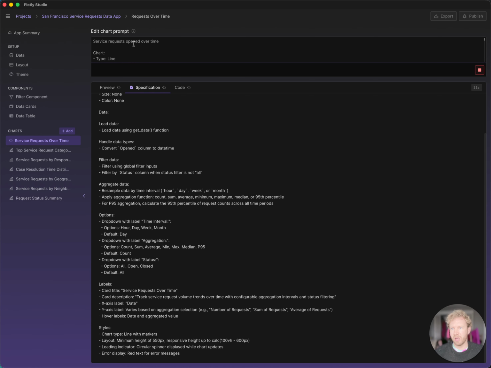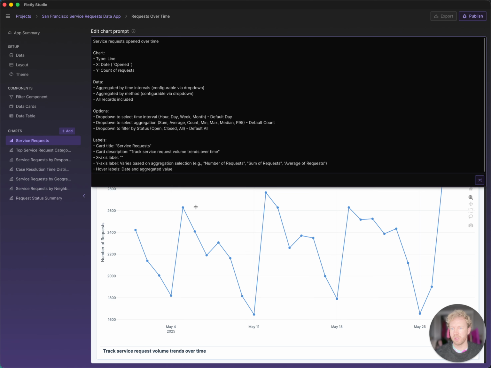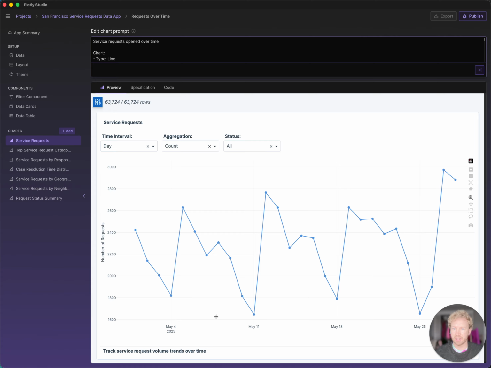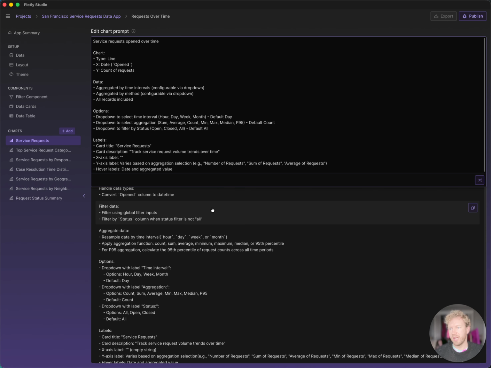When you provide this prompt to Plotly Studio, it's going to generate the code, and it will fill in certain details that you might not specify. So if your original prompt doesn't include the titles of your chart, then Plotly Studio will come up with titles for you. And the specification is meant to bridge the gap between what it is that you wrote in your prompt and what it is that the AI actually generated, and describe that to you, show it to you so you can verify it, but also so that you can copy and paste the details from the specification back into the prompt, and over time harden and elaborate exactly what you want to create.